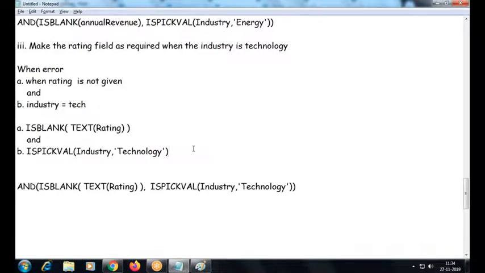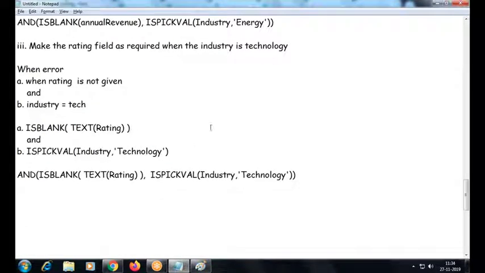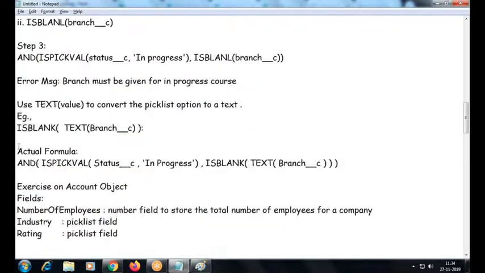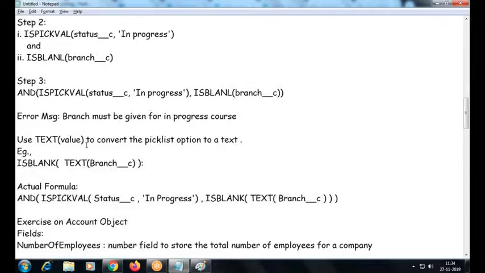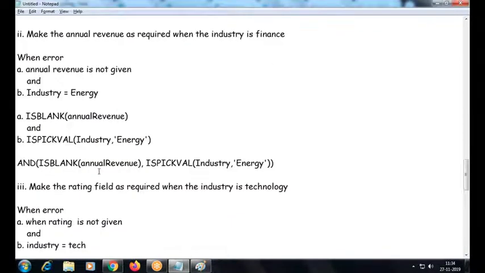People are comfortable with this formula? It's fine. We'll move on to the next scenario. Anybody has any doubt here? Is this fine?